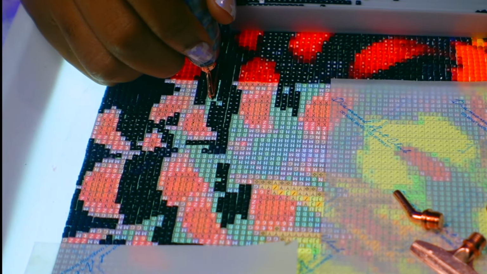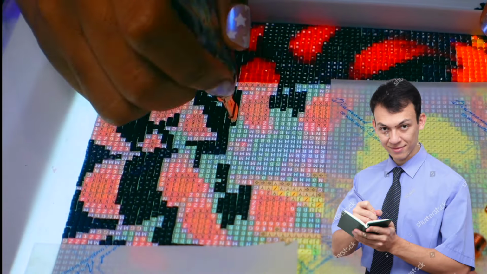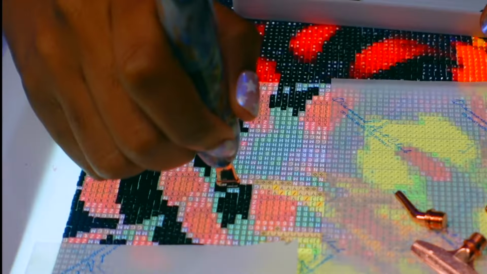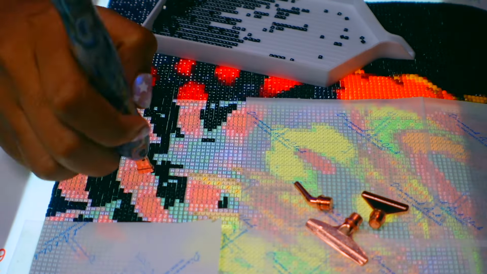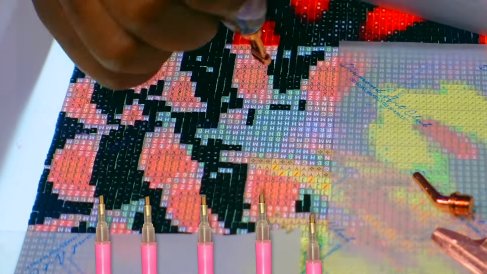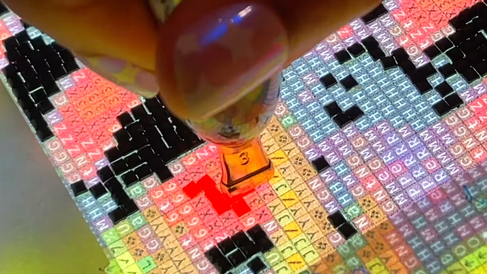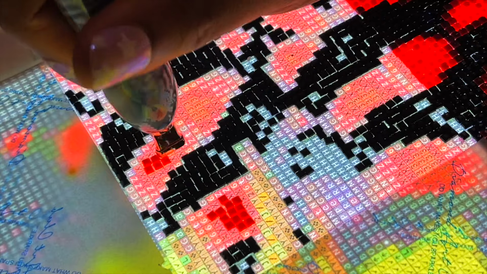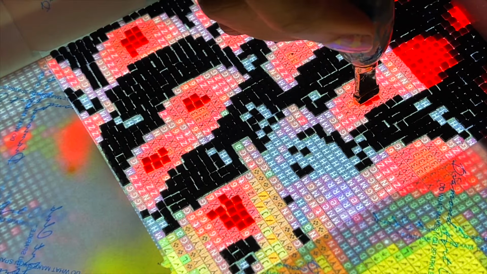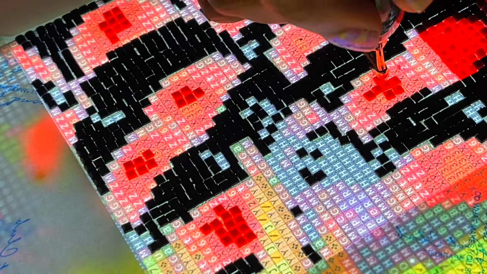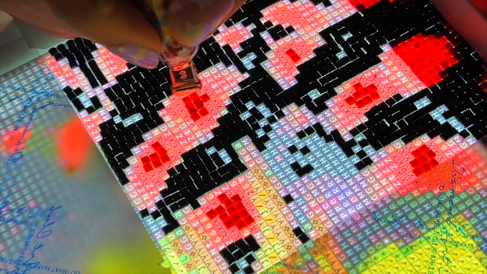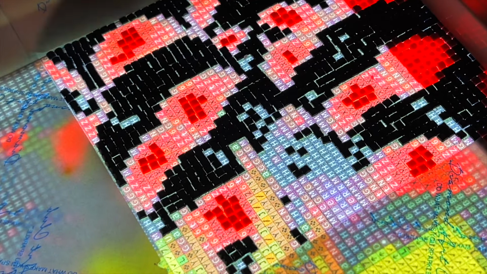While I was watching those, I was taking notes, honey. I was doing research, looking it up. I was locked in. Okay. The most important thing I noticed was how efficient these creators were when doing their diamond paintings. A lot of times they'll use like a six placer, even for like a two placer spot or even a one placer spot. They kind of know exactly where to put the drill so it lines up with a square perfectly. That's not me. Not yet anyways, but that is definitely something I aspire to be able to do.